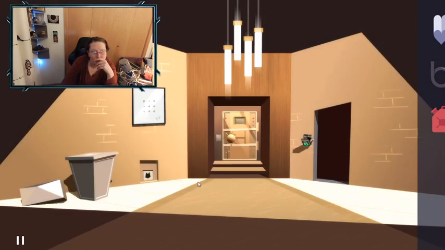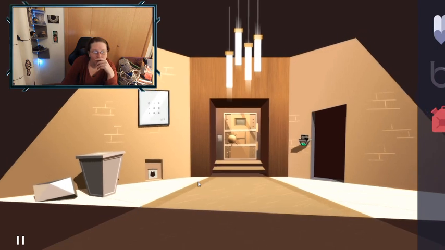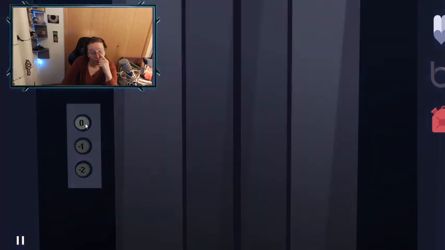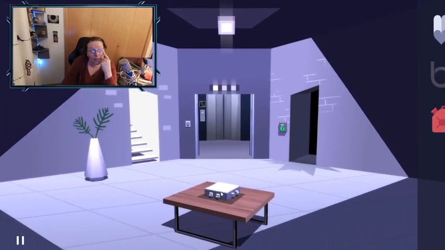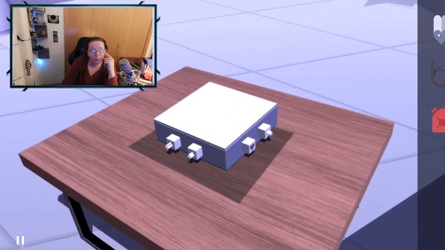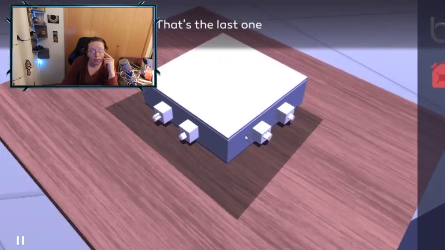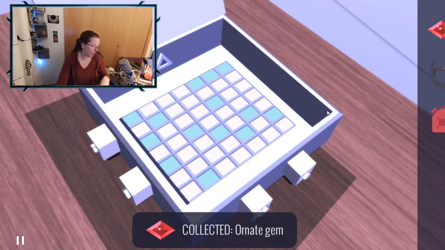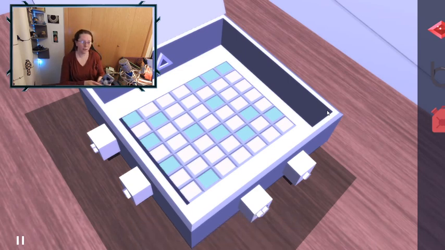Cool. Thanks. I need more gems. Cool. Oh my goodness, this place is exhausting. This lady is crazy. Okay. All right, you know what? I'm just gonna take a picture of this so that I can... There we go. Okay.